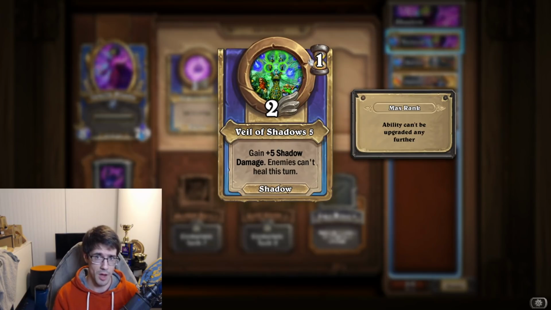But basically, on a one-turn cooldown, so every other turn, Tamsen can gain +5 shadow damage. And when a merc gains spell damage in any shape or form, like shadow, nature, arcane, whatever, it works for your entire party. As long as Tamsen stays alive and on the board, any shadow spells you use on your entire team will benefit from the spell damage.